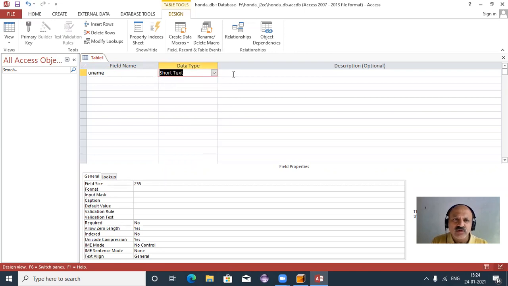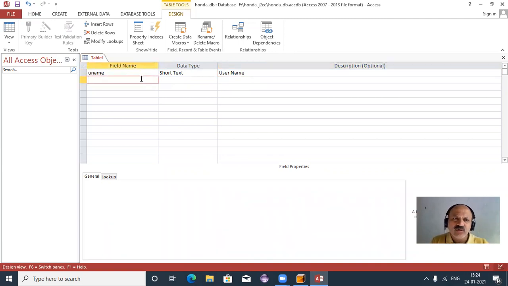Here there is no requirement, short is sufficient. And here we can give our username full field. Description is optional, so you can write or not write, it is an optional field. Description means what this field is.